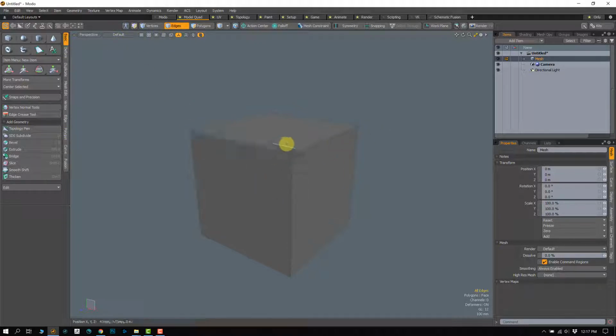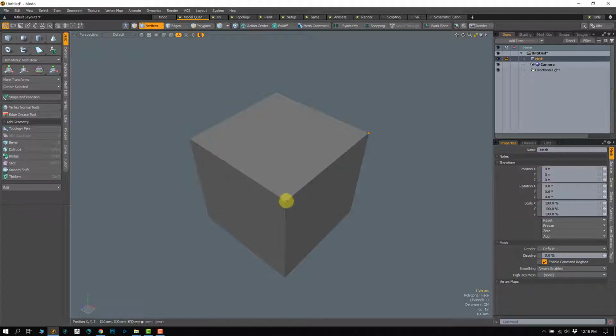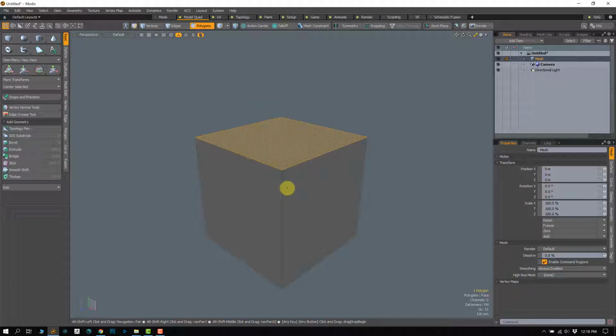An edge, pretty simple, would be 2 points connected together. This would be the line that connects the two, or a segment, I guess you could say. But in 3D, they're usually referred to as edges. And a polygon, also referred to as a face, would be kind of these objects. So it would be when a combination of three or more vertices combine to make one face.